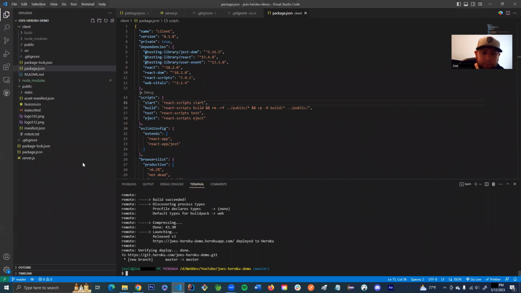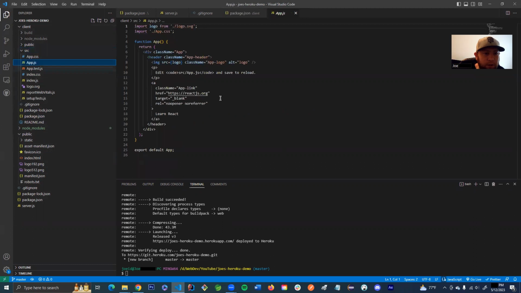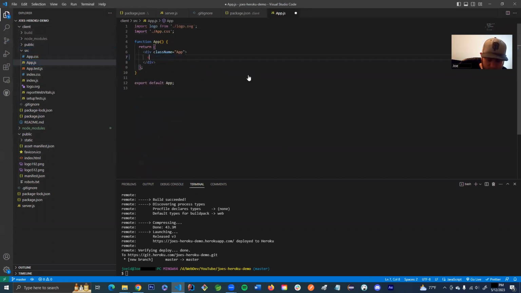Now let's return to VS Code and say you want to make some changes to your application. You've worked on it for a while, you've made some updates, and you need to build it again and deploy it to Heroku. For example, I'll go into my src folder and go to app.js, and let's just change what we have here. I'll just make an H1 tag and say, hello world.